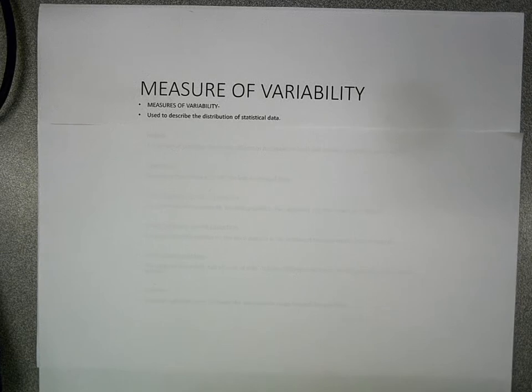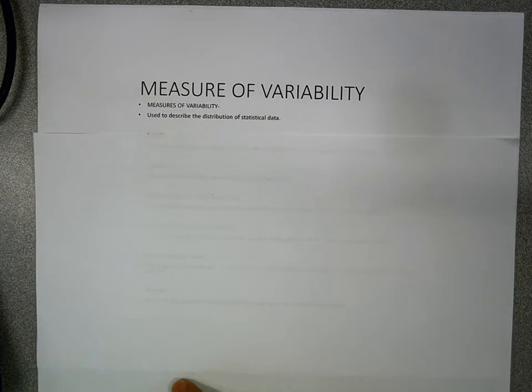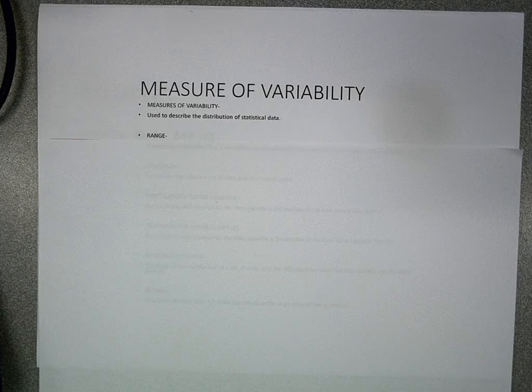Some of the things we're going to be looking at when we talk about measures of variability. The first one you may have heard of before. It used to be an elementary school standard. It used to go with mean, median, and mode, and that is range. Everyone? Range. In elementary school, a lot of times you learn what range is along with those other three, but they're actually completely different things. Mean, median, and mode are kind of similar, but range is a measure of variability.